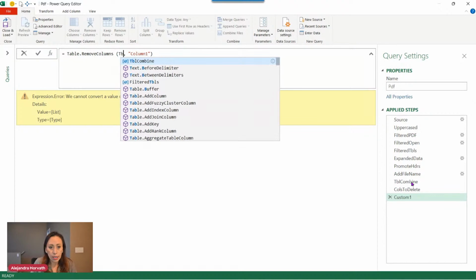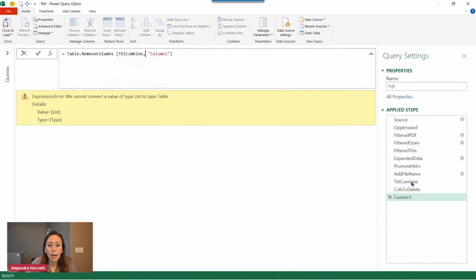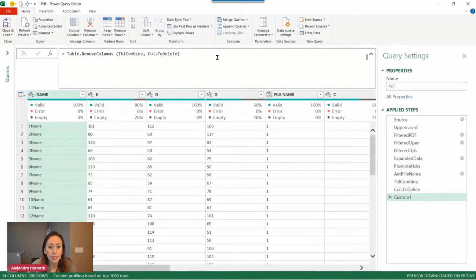So I'm going to say Table.Combine. And here is where I hard-coded the column that I wanted to delete. I'm going to delete it and replace that with the columns to delete, the step that is just before the step we are at. I'm going to press Enter.